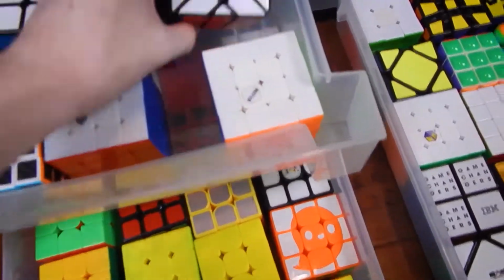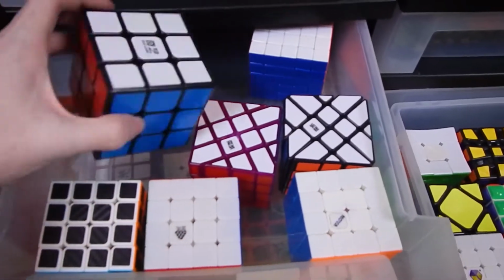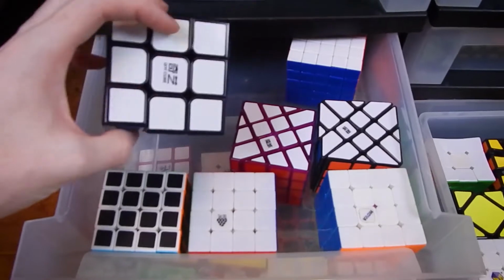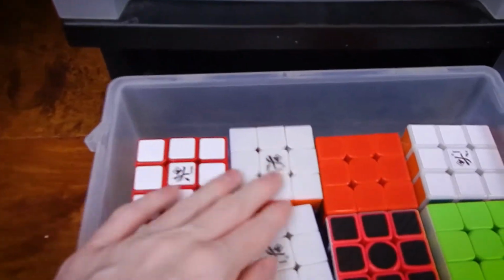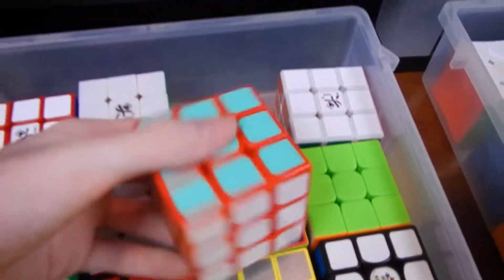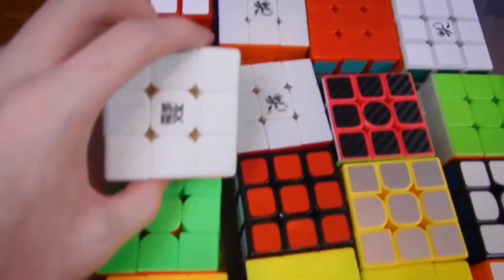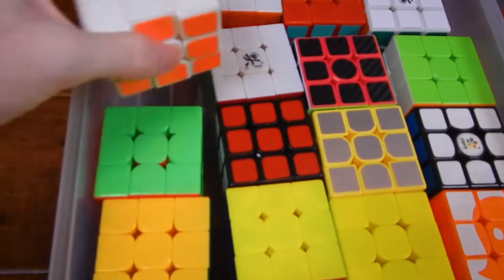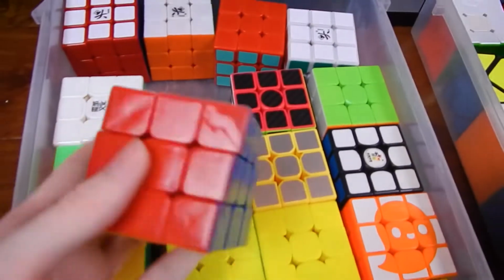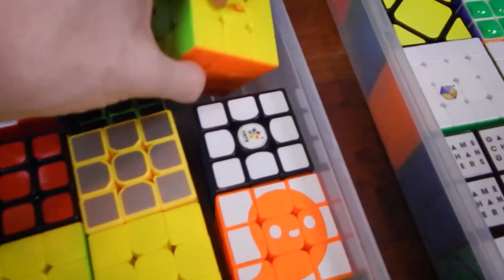wuchwei. 4x4 Fisher cube in black, 4x4 windmill cube in transparent purple, another big one by Chi, then a Diansheng 5x5. This drawer's on the floor because there's a lot of stuff in it. We have a red Dian, another Dian. This is like a Christmas cube. This is probably a Zanchi. That's probably a Huawong. This is older Dian, carbon fiber.